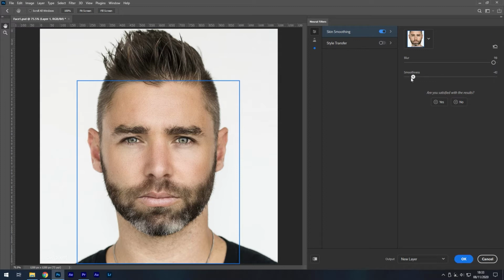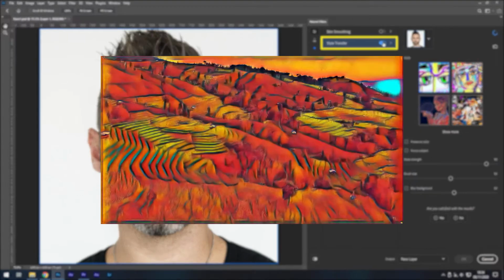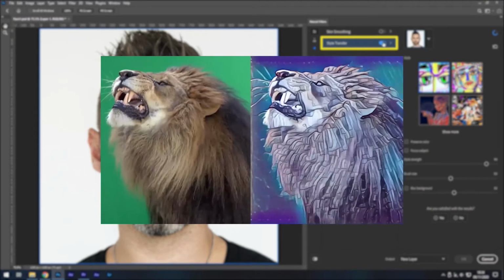This feature has been criticized so far, but I actually think it works quite well, considering you can use a layer mask above the original image to bring back sharpness in areas such as the beard, where the filter blurred out too much.